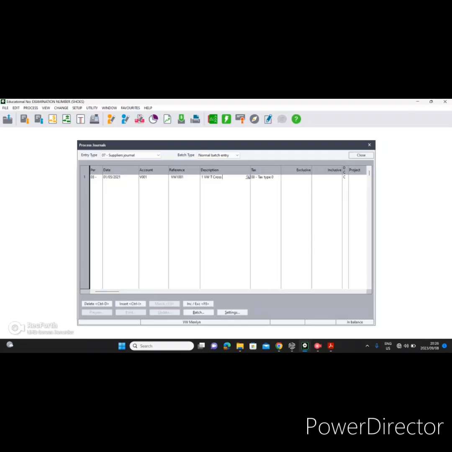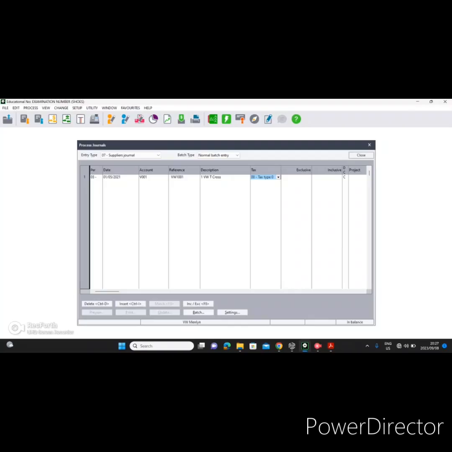Now sometimes you'll see that everything does not fit into the description line. So you can summarize it and put down something that makes sense. After that, you press enter to go to the tax tab. Now, I always explain it in the easiest possible form. You have two types of taxes that you're going to use in your supplier's journal. You've got 01 and 05. When you are paying for an expense, you use tax type 01. When you are paying for an asset, you use tax type 05.